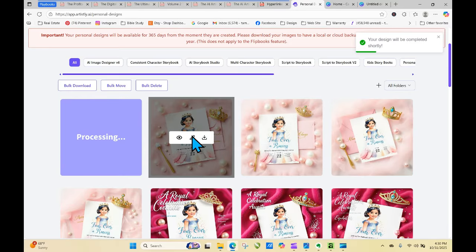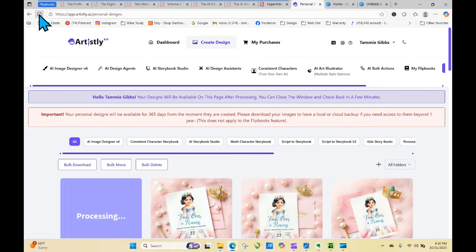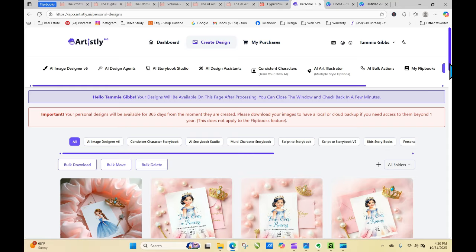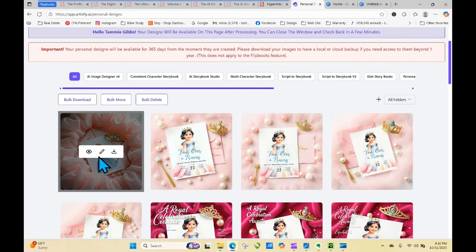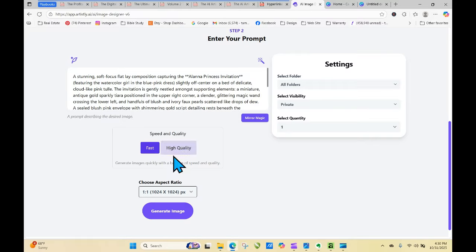It does not have my image here, so it's not going to put my product in there. But let's just see kind of what it does. Yeah. So it did give us a spread, but it doesn't have my image in it. So let's do this. This just says Alana Princess Invitation. I'm going to change that.